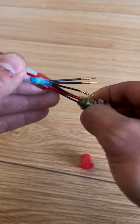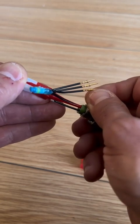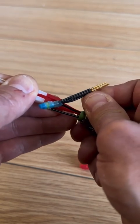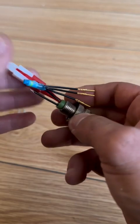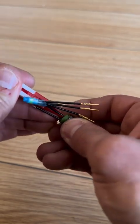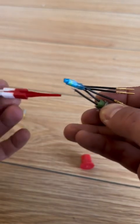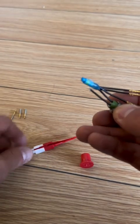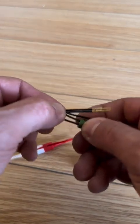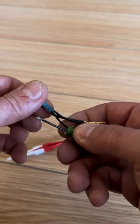You push in gently — be very gentle when you're working with wires and cannon plugs. As soon as you hear a click, you'll feel it. Trust me, you will feel it with your hands, a slight little click. Once you feel that, gently extract the tool. By the way, these tools come in different varieties and sizes. Once that's done, give it a tug — see, that is locked into place.